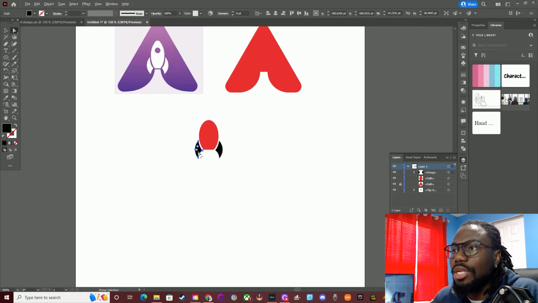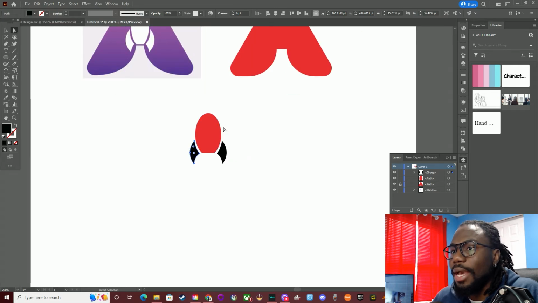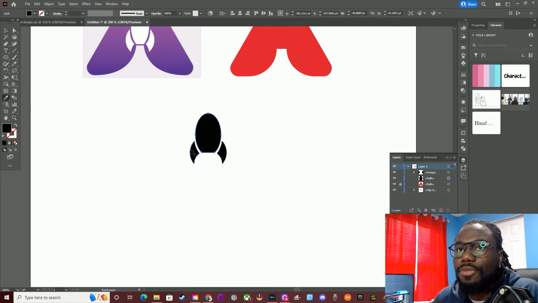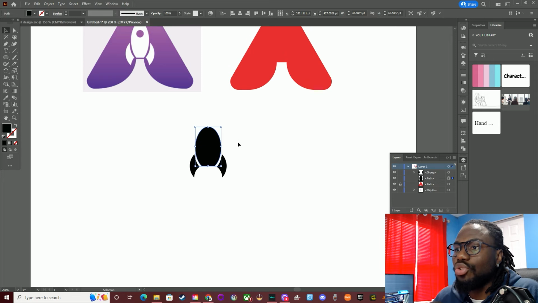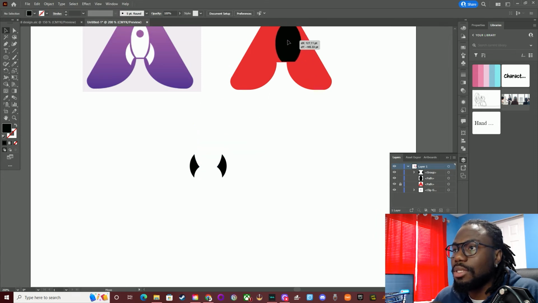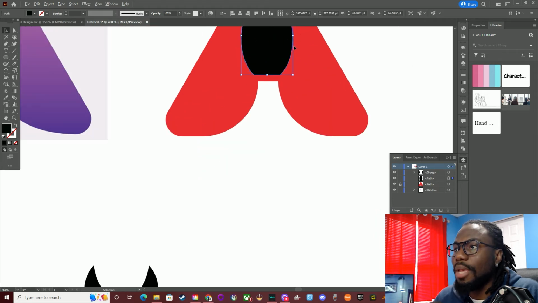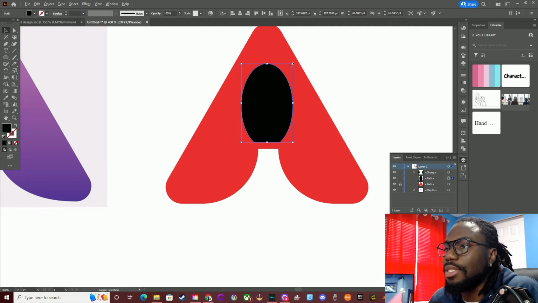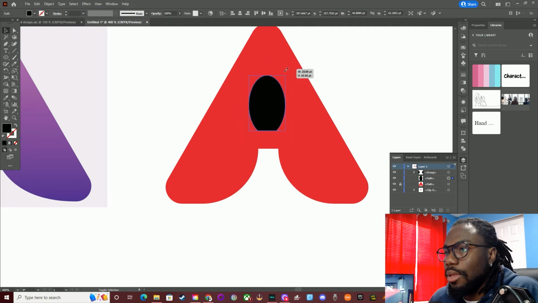And what I should have done first though, and I kind of messed this up, is make sure that this thing, just paint it black real fast, sits nice on that shape. But you can see that this is all sorts of crazy. This is not even the same dimension. It's a lot bigger.